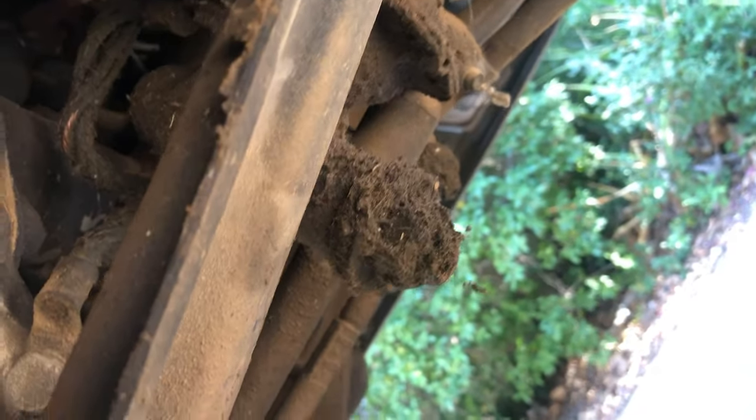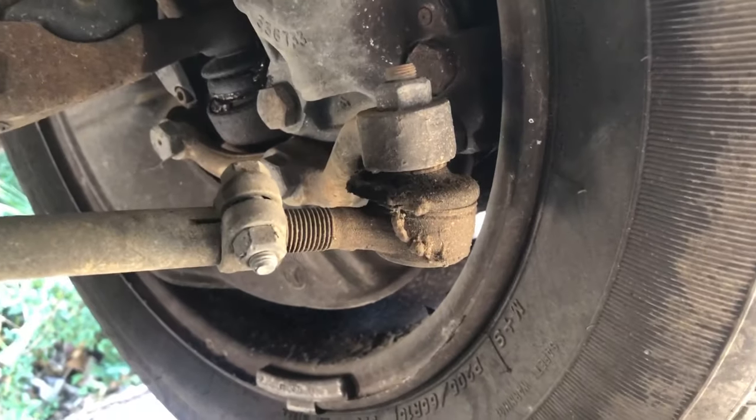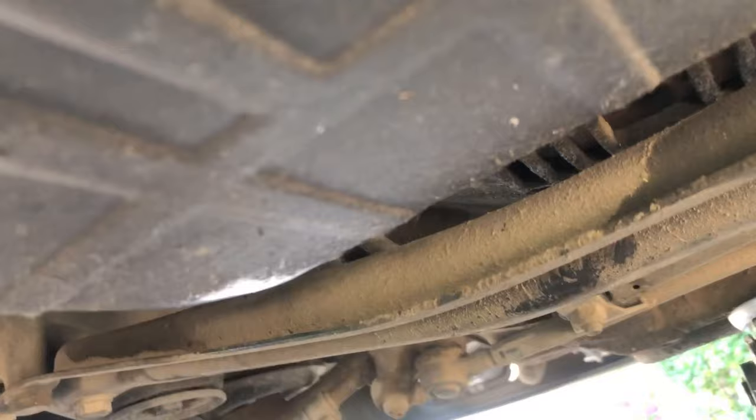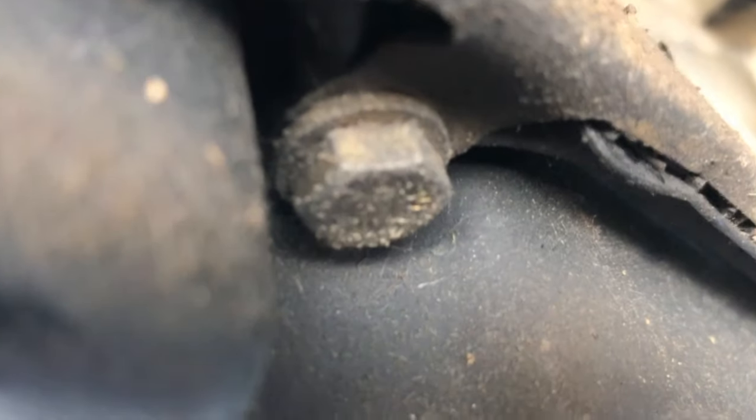Oh, look what else I'm noticing. Yeah, look at all those tie rod ends that are all gone. Well, we have more opportunities to create more videos. But the thing I want to do today is to get this transmission out and the other one in, because I'm hoping that the other one has a reverse gear, because this one does not. All right, let's have some fun.